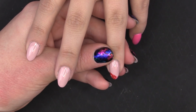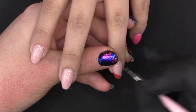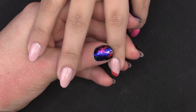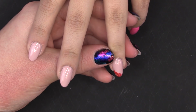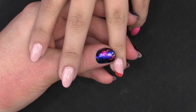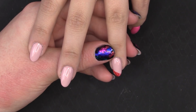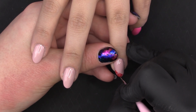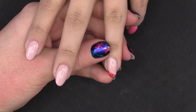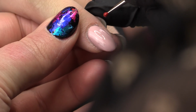I'm going with the white. It's not necessary to replicate flowers as such, it's just to give it an illusion of. Picking up tiny amounts and just swirling them around. And we'll do the same on the index finger. However, we'll go from the top.